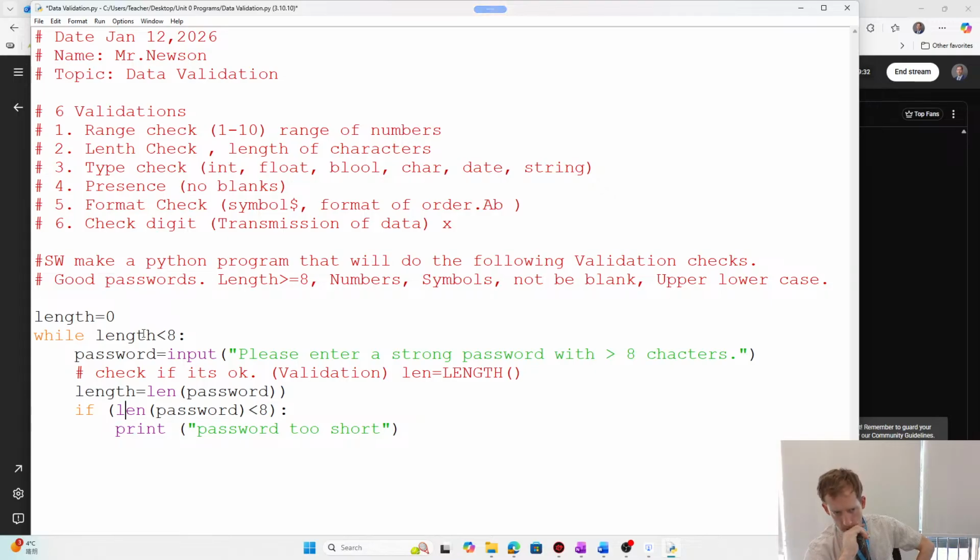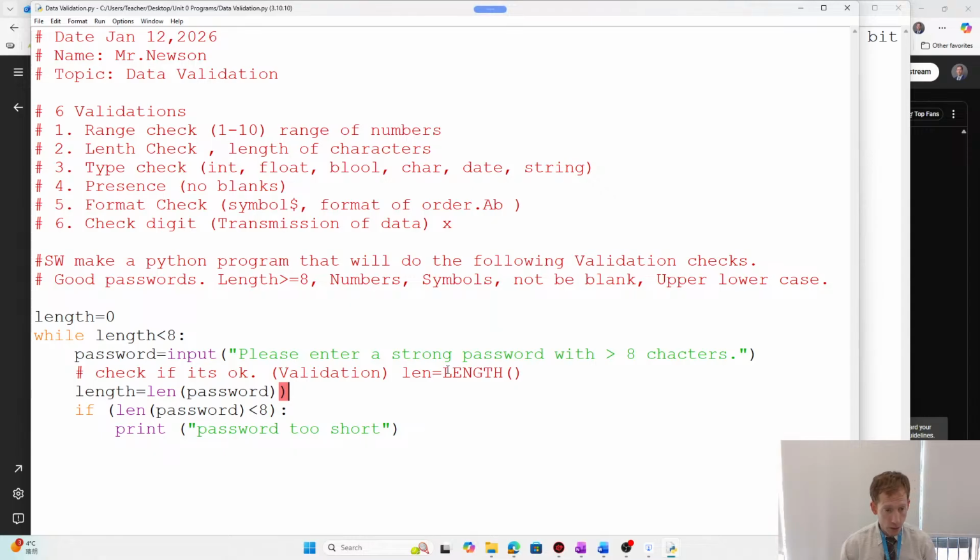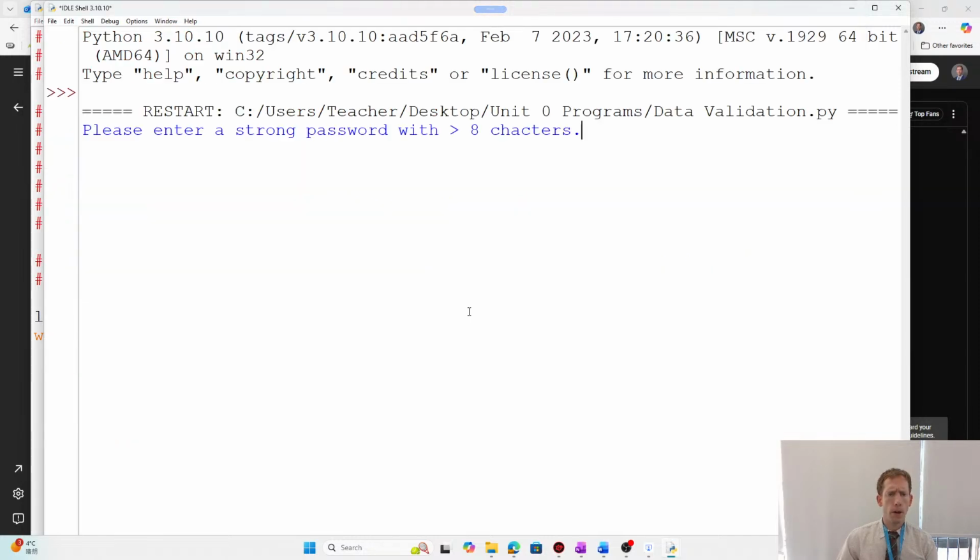Yeah. So I want you to run this code. So you can put it into a while loop and we'll hit run and we'll see if this works. Oh, let's just double check our brackets. So I'm going to hit run. Please enter strong password. And I say, hello, it's too short.